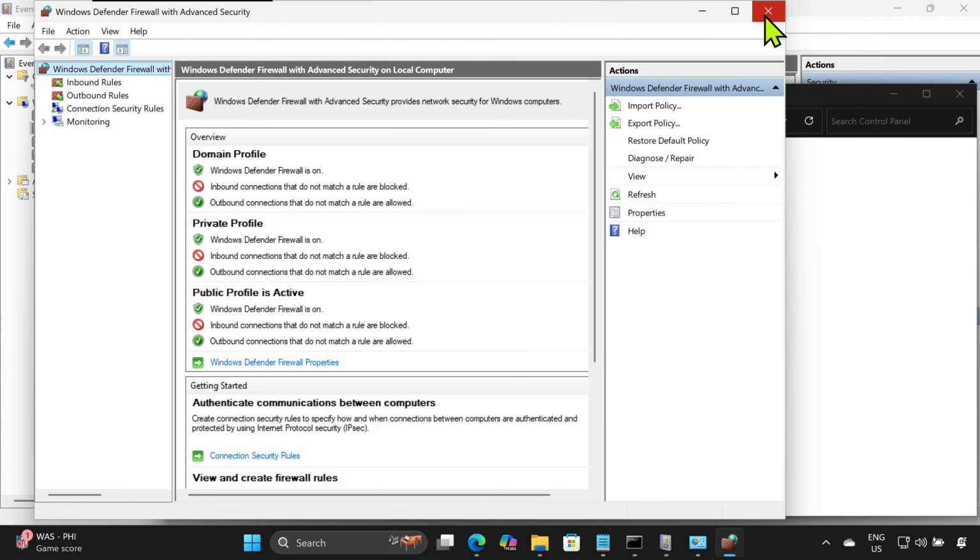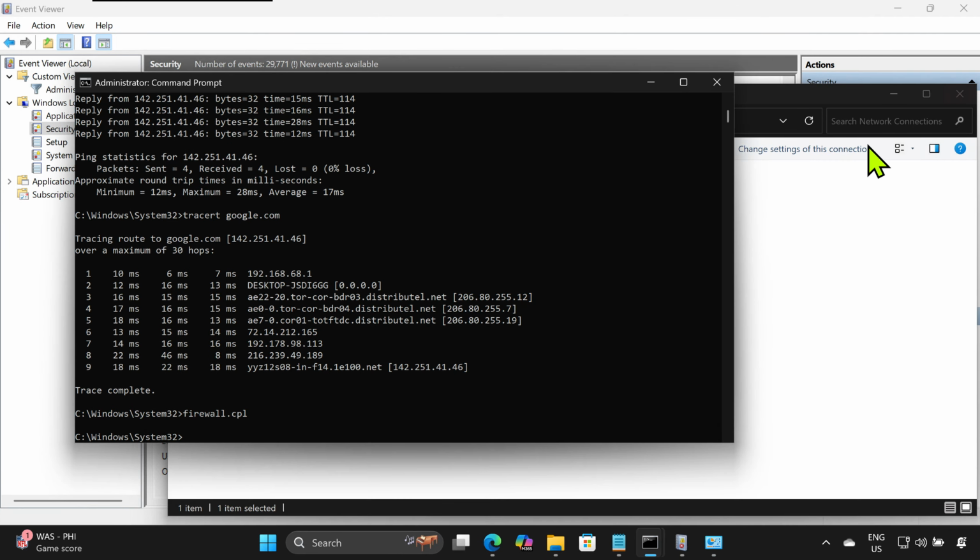Why these commands matter. Mastering these essential Windows commands can save time and effort, making troubleshooting faster and more efficient. By leveraging tools like Event Viewer, System File Checker, and network-related commands, you can keep your system secure, optimized, and running smoothly.